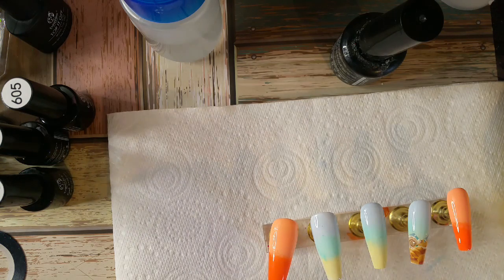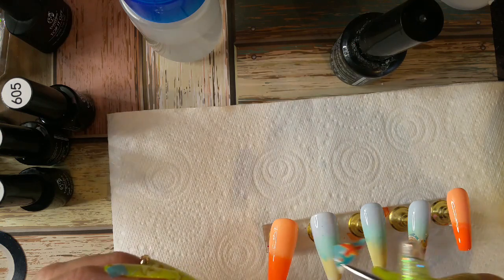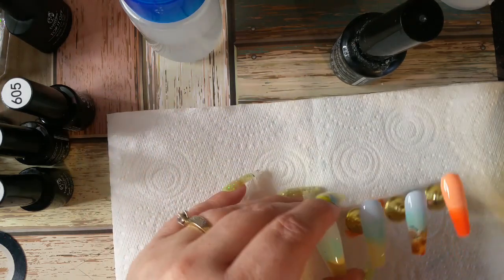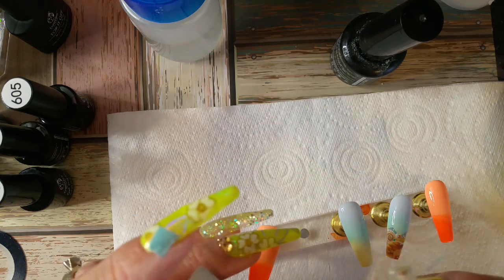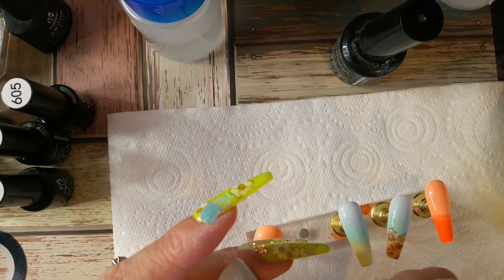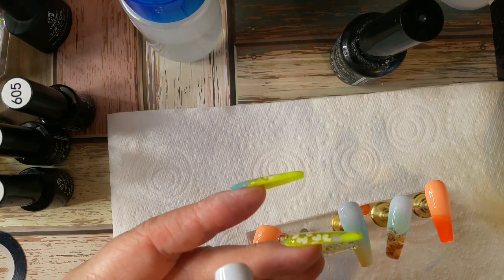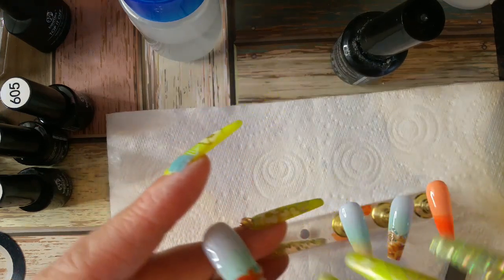That's the sand, this is the sea. And I'm just literally putting in some starfish, whatever you want to call them, on the blend between the water and the, oh god, you know what I mean, guys, please help me out in the comments. I'm literally trying to create a beach shell scene. So that's on the blend like so.